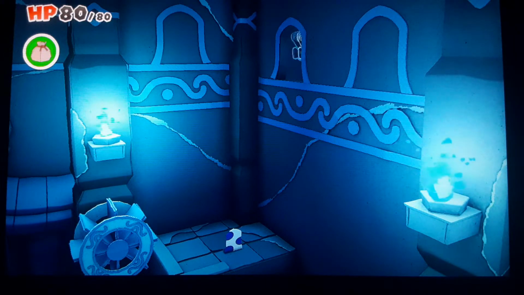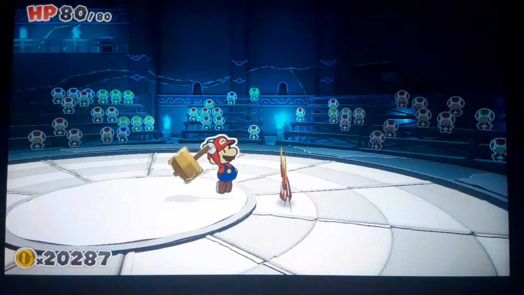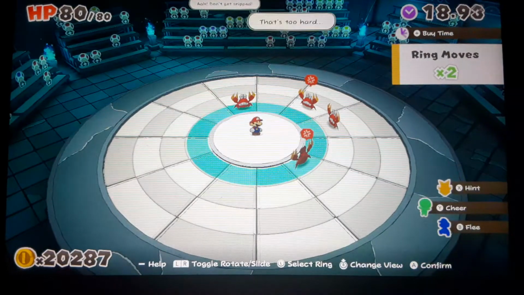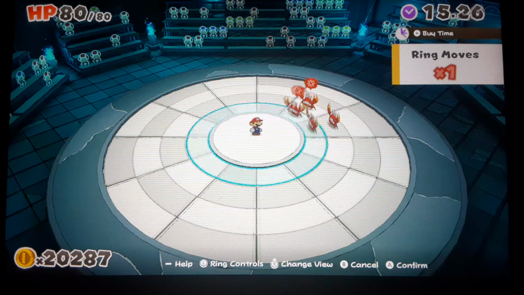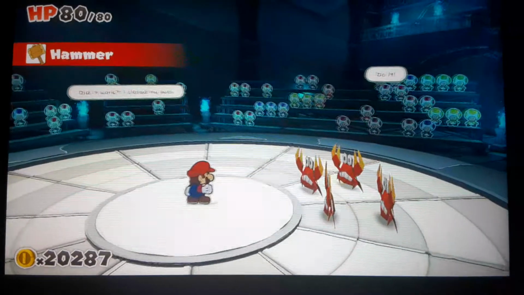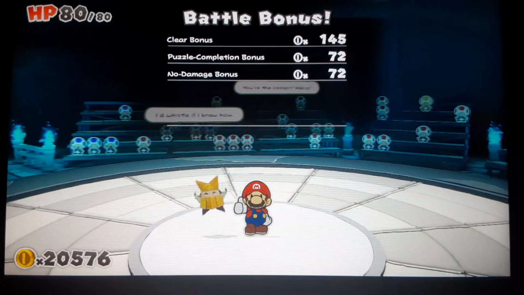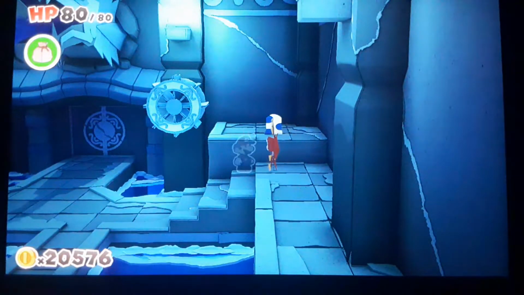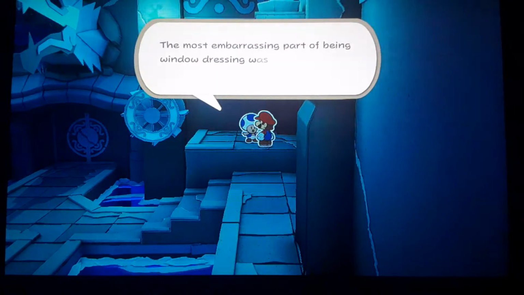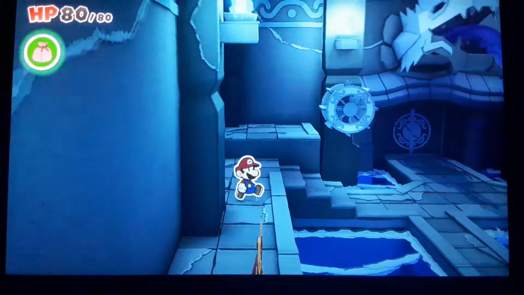Oh, I don't want to go all the way back down, but I have to. Oh! I didn't even mean for that to happen. Boom. Easier than a piece of cake here. Ready? 19 damage. Oh, nope, 17 damage. Never mind. I lied. I'm sorry. Don't hurt me. Nice. Get back. Aw. Hey, I got all the toads rescued.